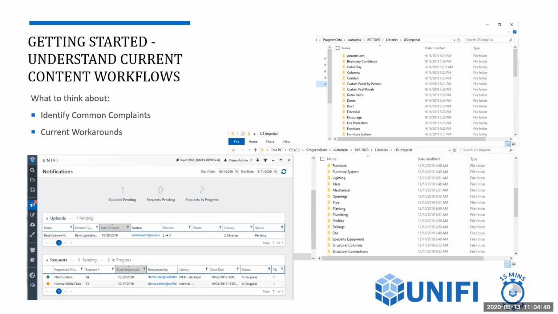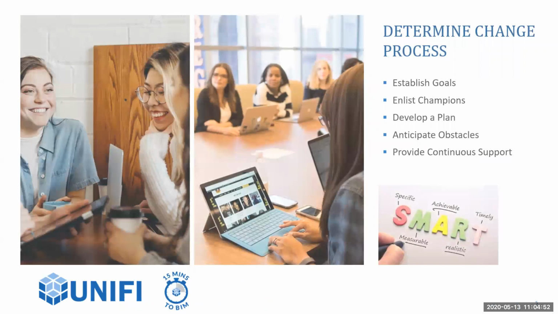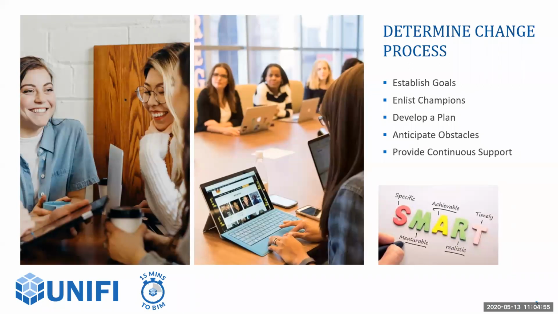All right, so the next topic was how to actually determine how things will change. Once you've identified the most common complaints and have an understanding of the current workflows, you'll see the changes that will need to take effect. But how will your team be notified of what's changing? And always remember to set those SMART goals. Enlist as many champions as possible and have them buy into that vision of change. Once those goals are established, the next step for implementing change in the workplace is to identify the potential obstacles that could fuel resistance and maybe derail the project.